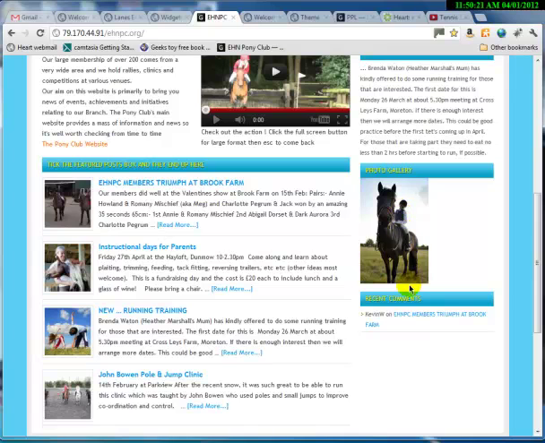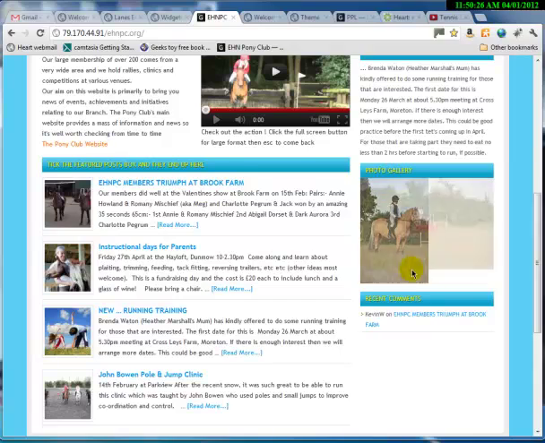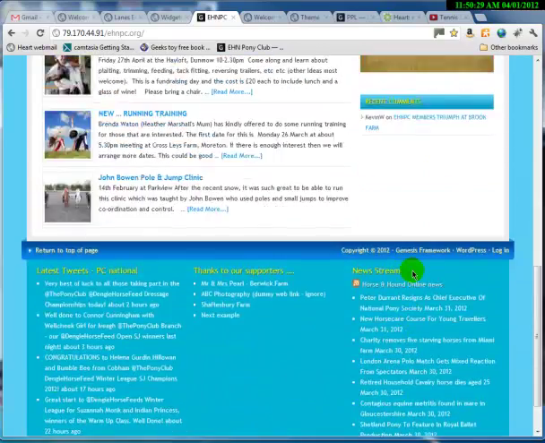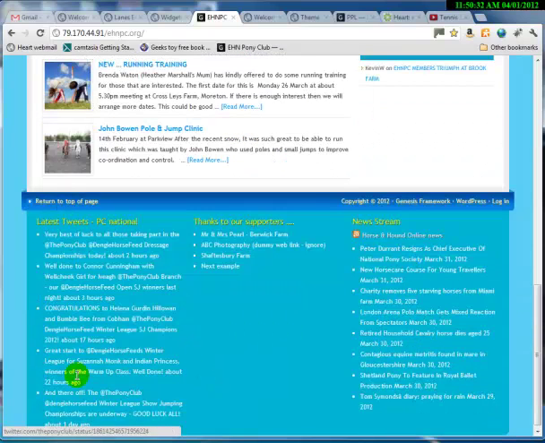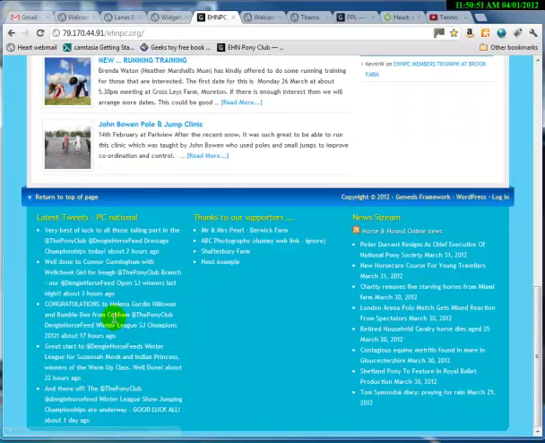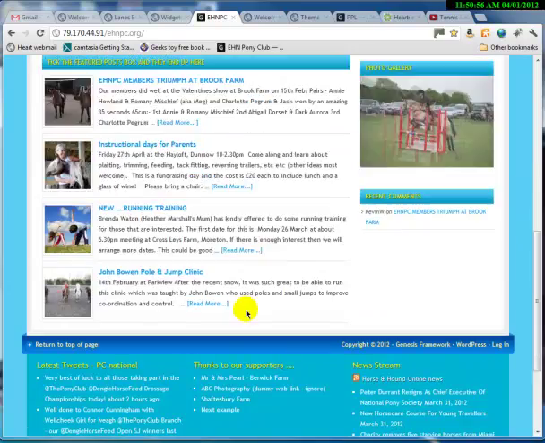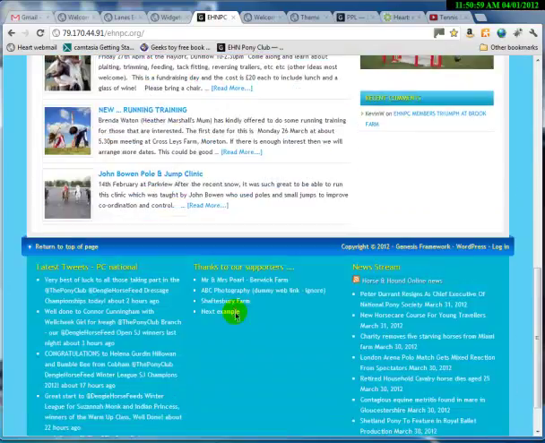This photo gallery is just picking all of the photos that are uploaded to the website. Just a bit of movement and a bit of colour on the home page. These areas here are just coming in. These can be changed. I've got, for instance, a new stream here, which is from the Horse and Hound, and tweets from the Pony Club National Twitter account. These again may change in due course. And this third area here is just freehand, really. You can put what you want in there through the back end.